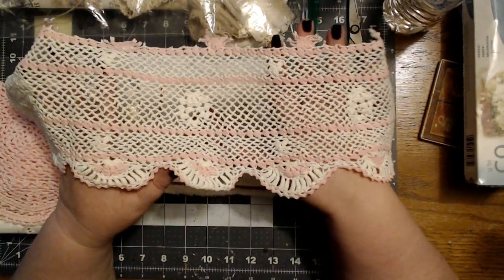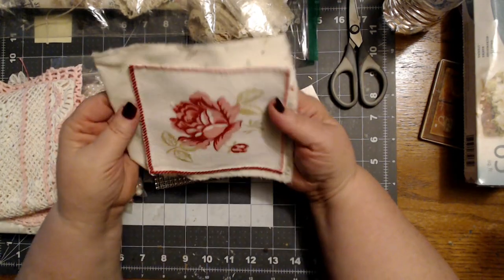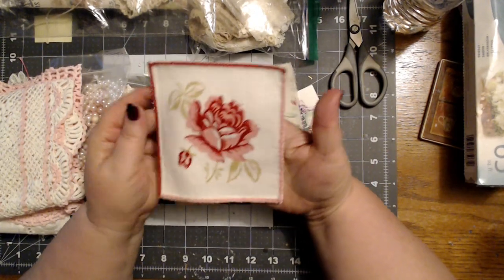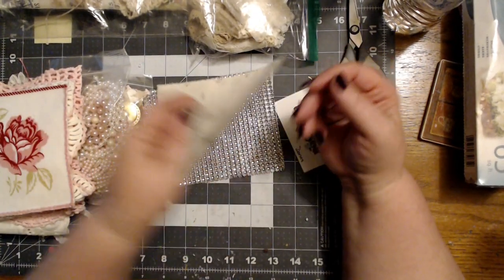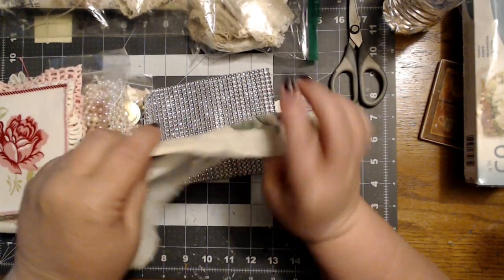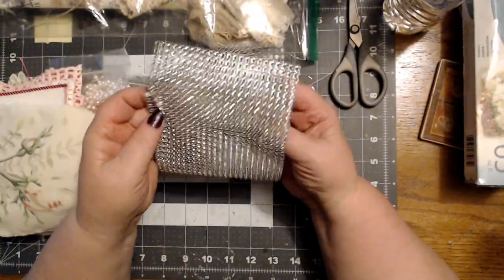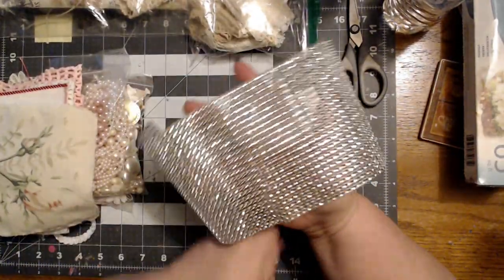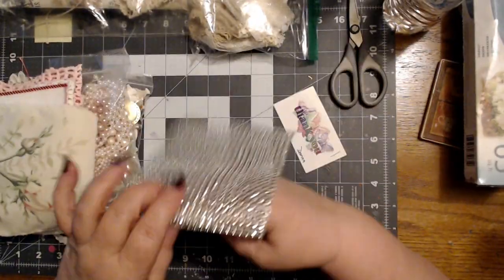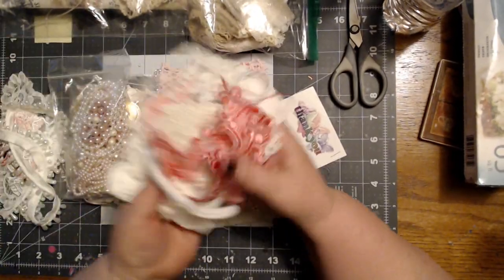Boy, this is pretty. It's a real light pink and white. And this is, oh, I thought that was one piece. That's pretty. Don't know what that was from, but it's really pretty. And there's this piece. And then some of the blingy mesh stuff. Ooh, sparkly. Look at that sparkle in that light. Pretty, pretty. Okay. So that's all of that stuff.